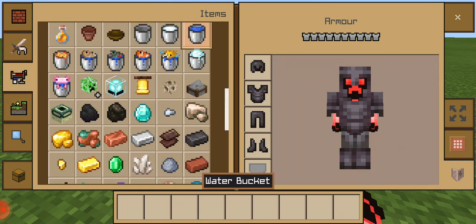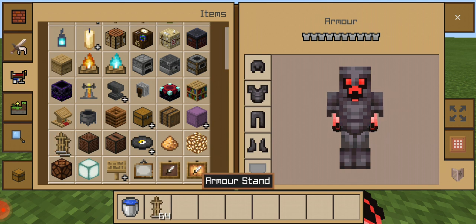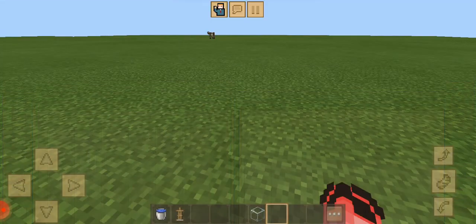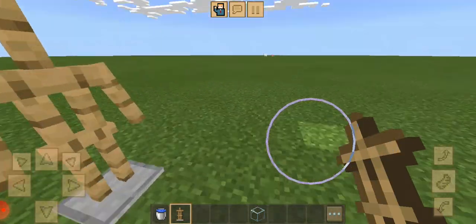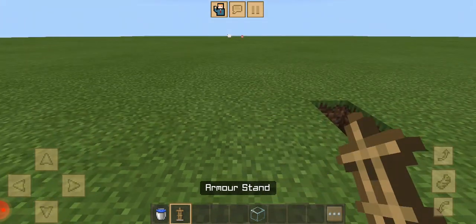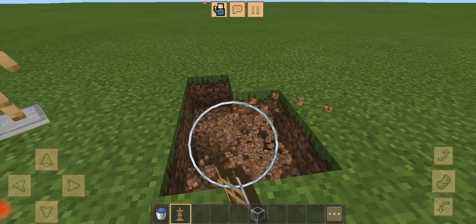Okay, for this one you need a water bucket, an armor stand, and a glass. I don't know where the glass is. There. And a normal glass, not any kind of glass, only a normal glass. Now put the armor stand here, I think it should be like this. Yes. Now destroy the bottom.